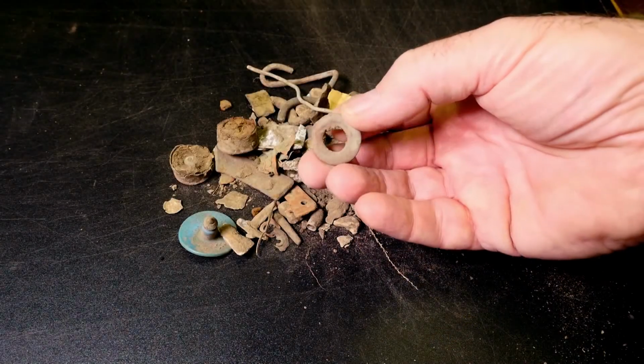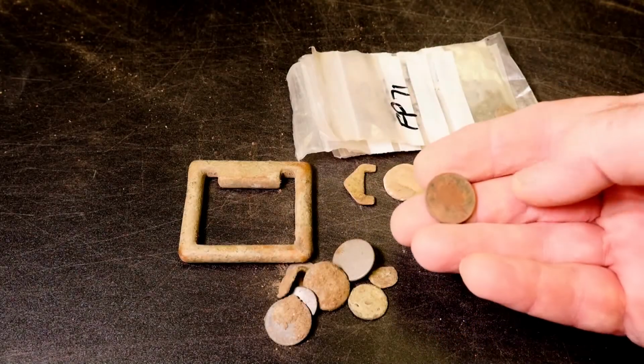We always get one, but it just shows that you think that field is empty because you've been going over it for so long. It's what, 34 years now? I've just been working that out, that I've been searching in that field, and there's still all this stuff in there. It just amazes me the occupation it's been in that field over the centuries, from Celtic times right through to modern day stuff. Because going on to the finds, we even got a 5p. You don't often get modern coins in there.